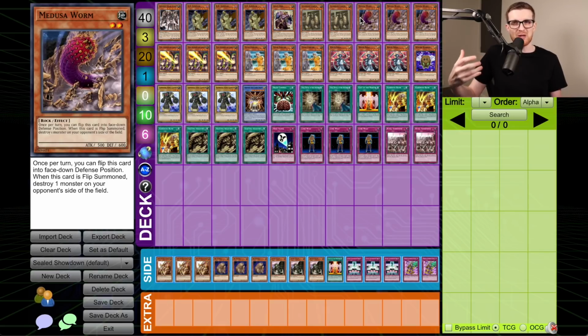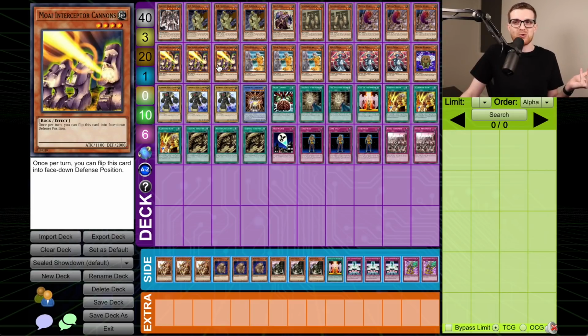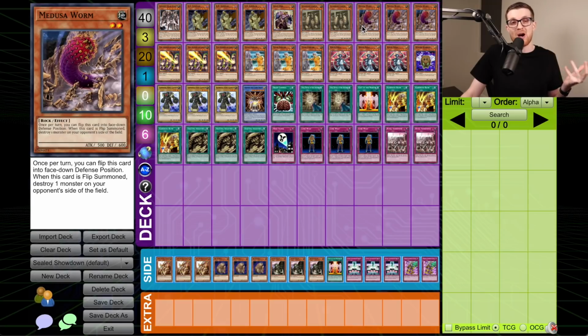I think Medusa Worm's a little bit better, but realistically, if we don't have a way to really catch up, unless we have something like Moai Interceptor Cannons plus Shifting Shadows to be able to possibly resolve this, then it may not be the best card, because remember, this has to be flip summon, not just flipped, so that's a very important distinction to make.